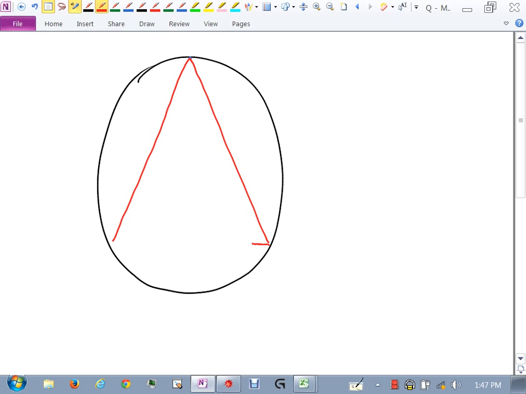So now these are straight lines, and that's a circle. In terms of my cone, my height is this distance, right? That's my height. My radius is the distance from here to here, to where it would touch the edge of the circle, correct? And that's about all I know.